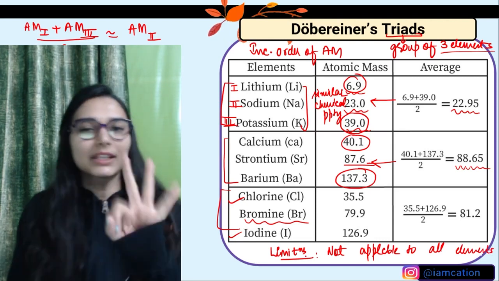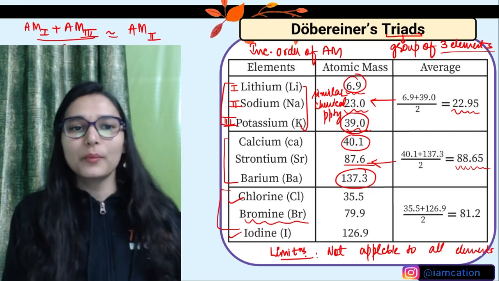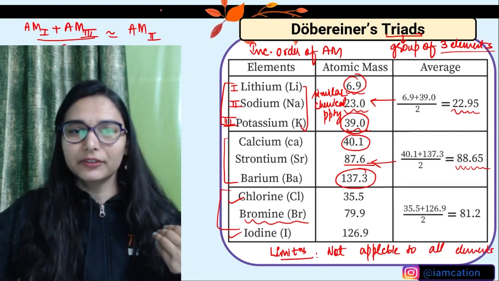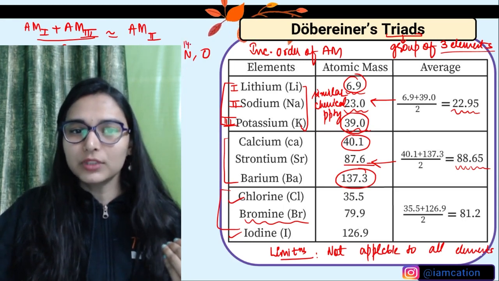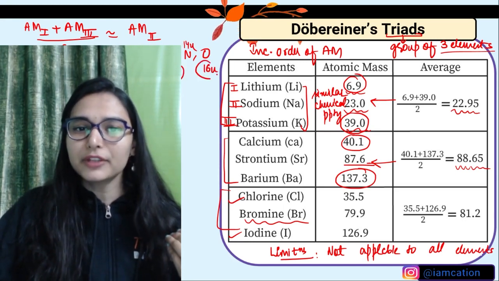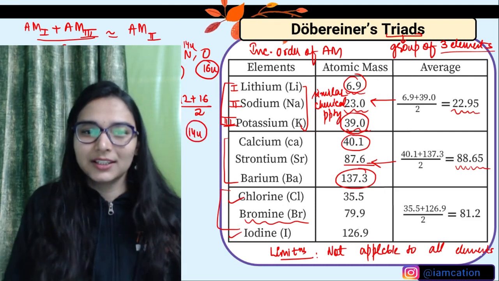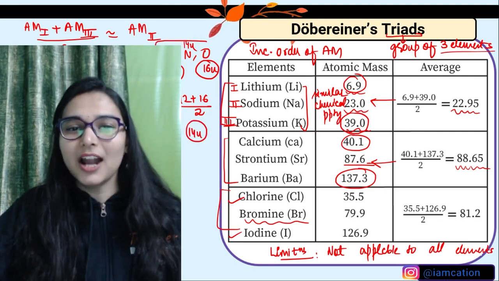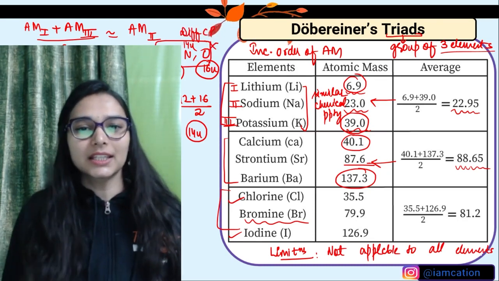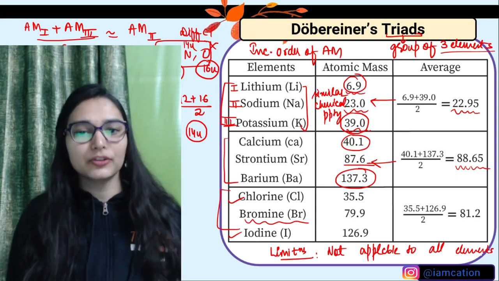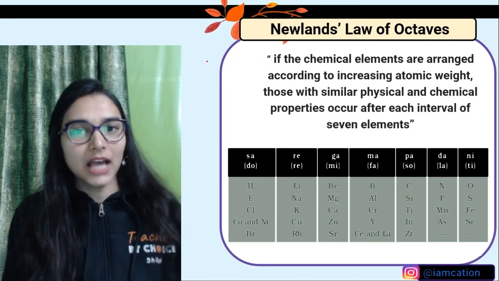So you can see he has given 3 successful triads. Not just that, there were some elements which followed this atomic mass averaging rule. Take carbon, nitrogen and oxygen: the atomic mass of carbon is 12, nitrogen is 14, oxygen is 16. If you take the average of the atomic masses of carbon and oxygen, that comes out equal to the atomic mass of nitrogen. But they don't have similar properties. Carbon, nitrogen, oxygen have different chemical properties. So there were some elements that followed this criterion but had different properties. There were some elements which had similar properties, but the mass rule was not justified. So this classification failed after some time.